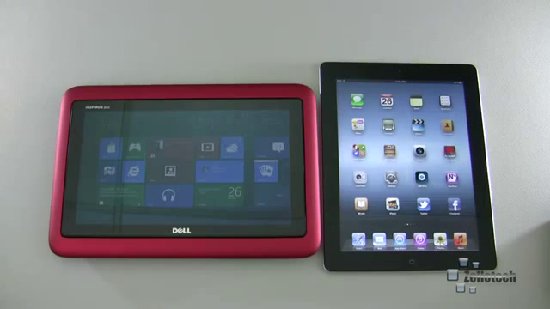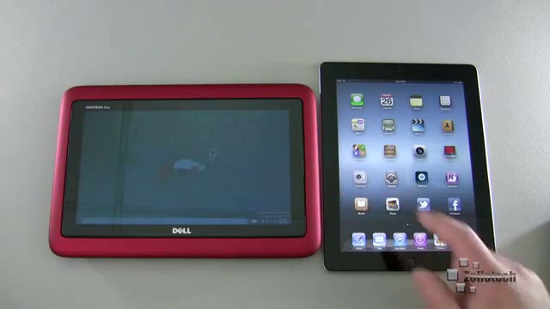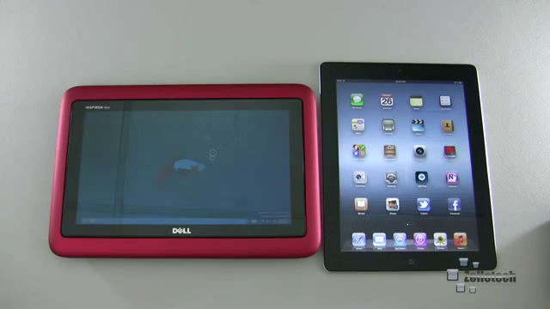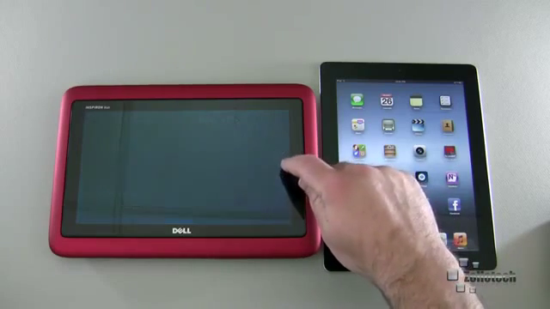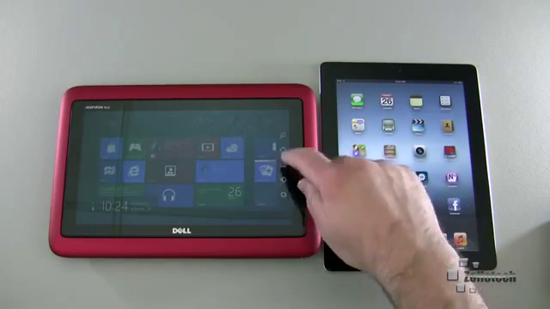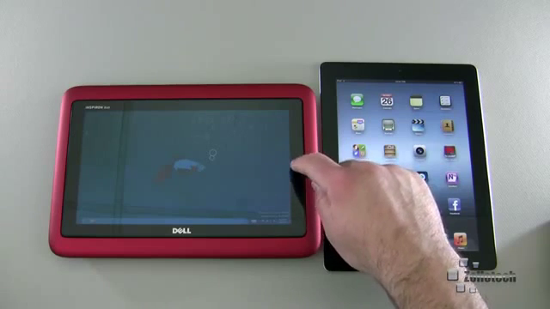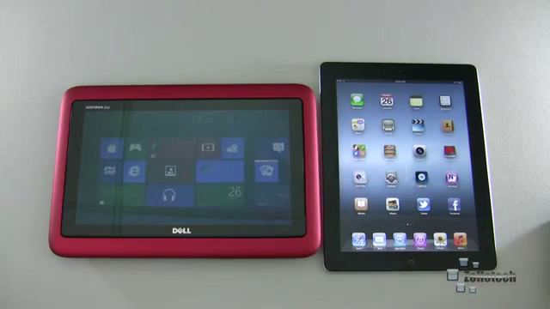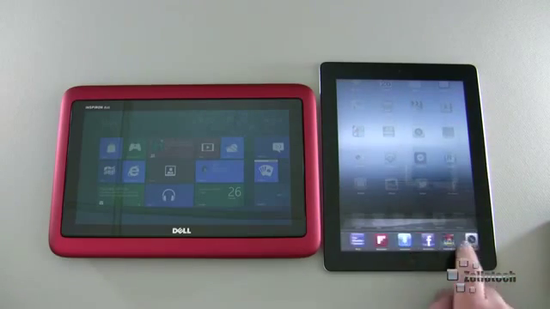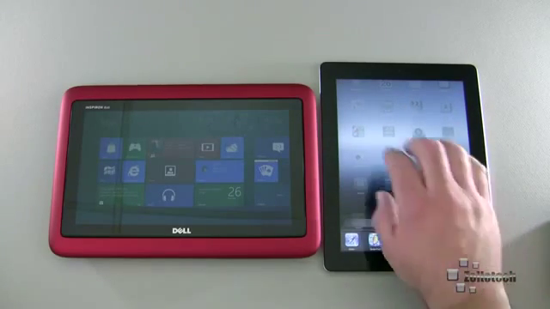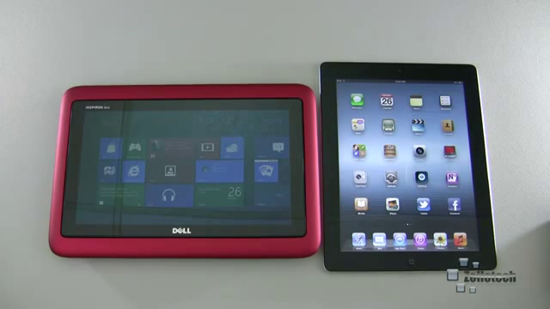We do have the desktop on Windows, and we can access that by going here. And we've got the full desktop with all of our apps, and we can go back. Now, one of the things that Apple says the iPad does is multitasking. And multitasking, while it is multitasking in sort of a sense, it's kind of suspending apps and putting them down here where we can select them and go into them. It is not really multitasking. It's sort of suspending and putting them in the background.